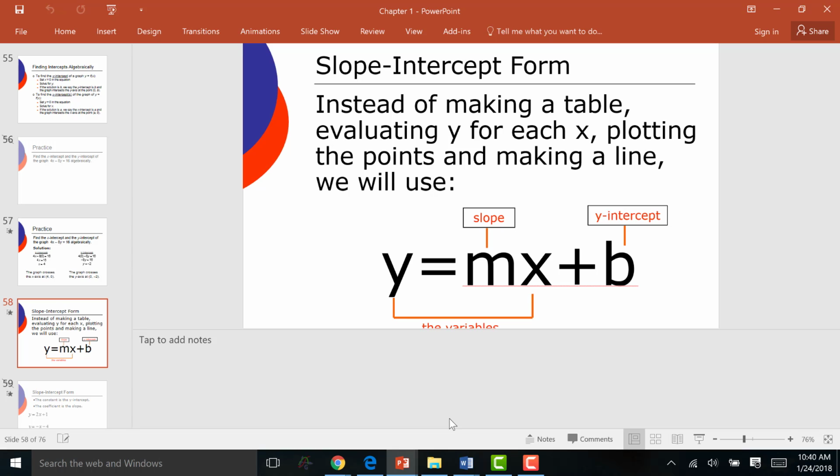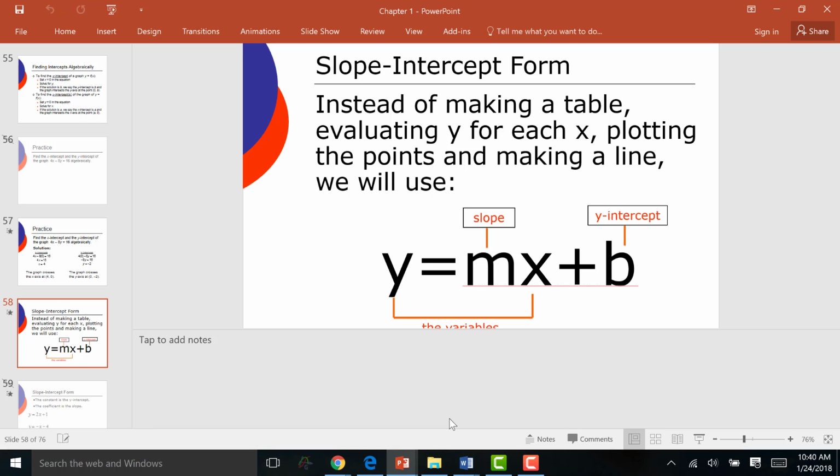So if they said y equals 3x plus 5, which we used at the beginning of the class, can I find points for this line? Sure. Plug in a 0, I'm going to get a number. Plug in a 1, I'm going to get a number. Plug in a 2, I'm going to get another number. So you can take this equation and create your own set of points for that line if you're asked to do that.